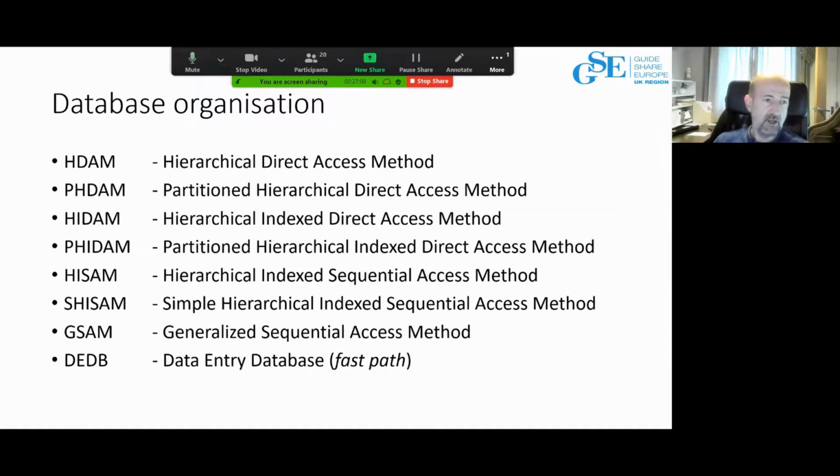Hierarchical direct access method, hierarchical indexed direct access method, index sequential access method, and generalized sequential access method. And each of these can be partitioned for greater data growth. You've also got something called a data entry database, or Fast Path, which is incredibly fast.